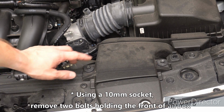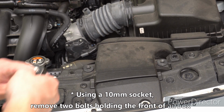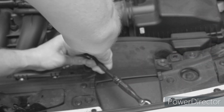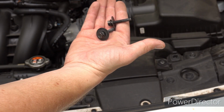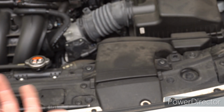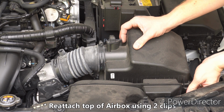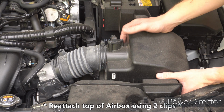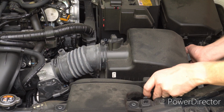So next you're going to want to remove these 2 bolts holding on the front of the air box. You're going to want to make sure to save these screws here, because we will be reinserting them later, so you don't lose them, or you can keep them in a bag or something. Alright, now we have all that freed. You're going to want to reattach the top of the box, as it's going to make it easier to pull this thing out. The whole thing is somewhat loose.